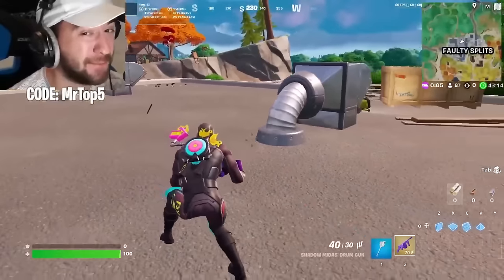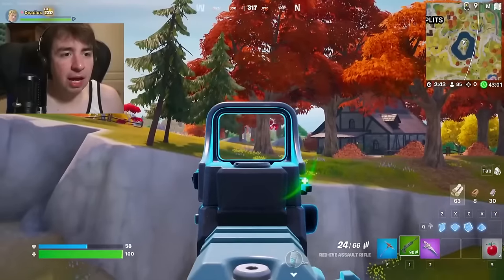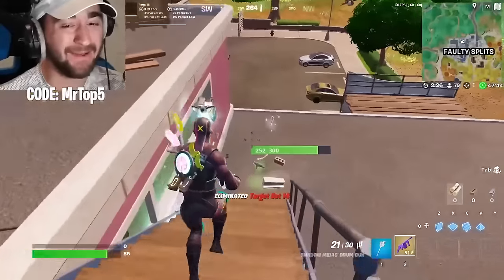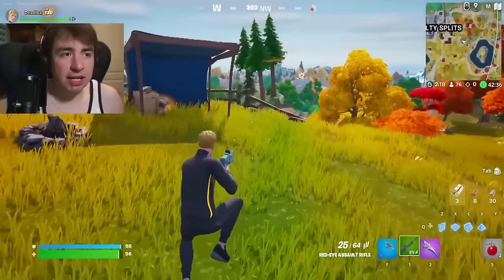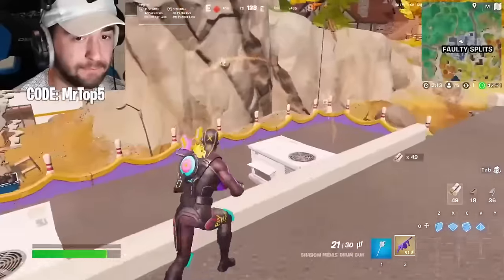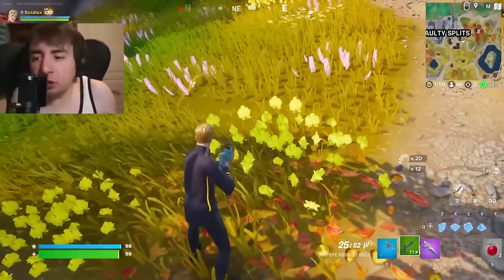Step number one to this prank is officially in play. Now all we have to do is find where he is. Oh, I see a bot. Let's start getting some eliminations and make him worried. Guys, these bots are ruthless today. I can hear them shooting all over the place. And here we go. And two bots down. This is the best training in the world.